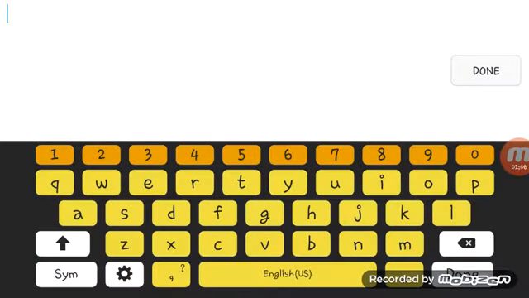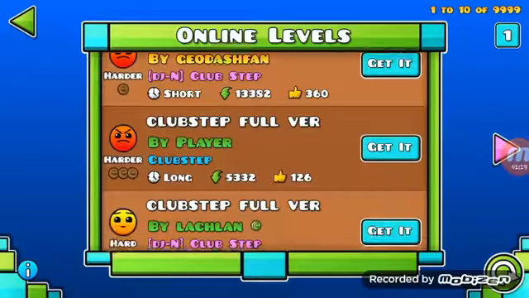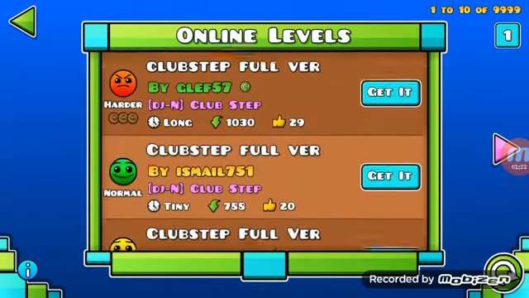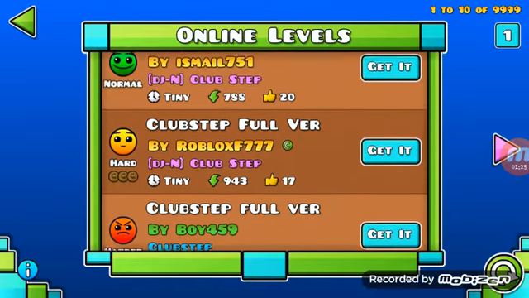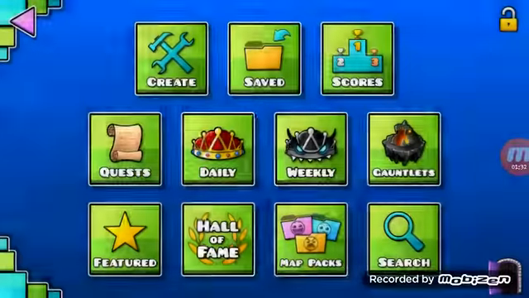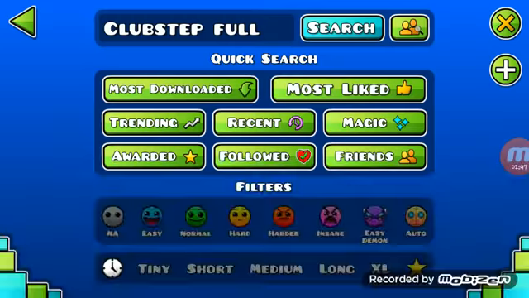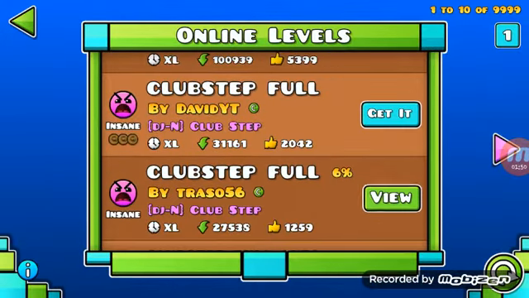We're gonna try out new levels, made by Trasso 56. First, we're gonna start off with Club Step Full.